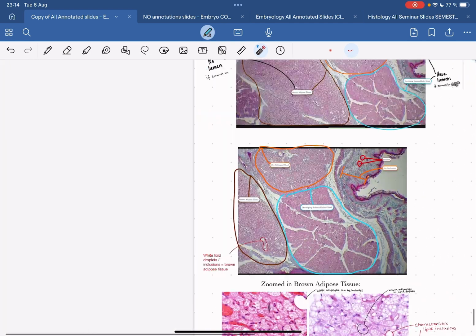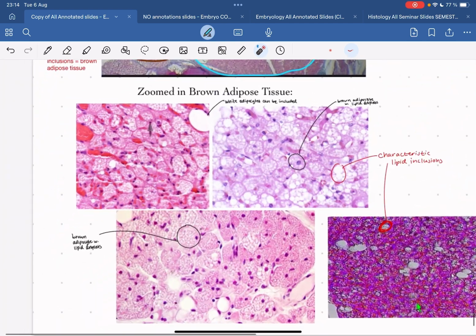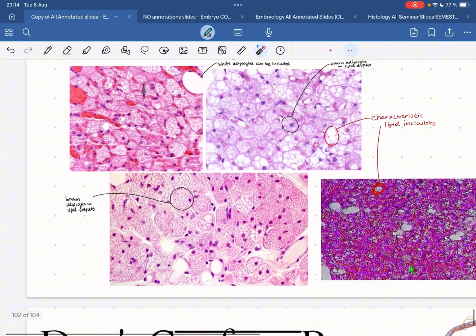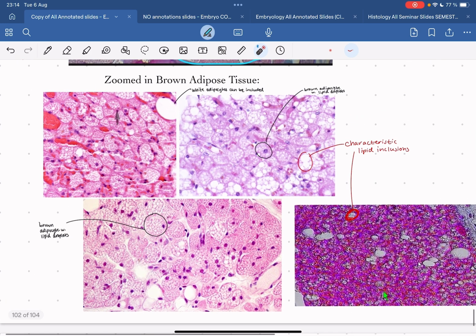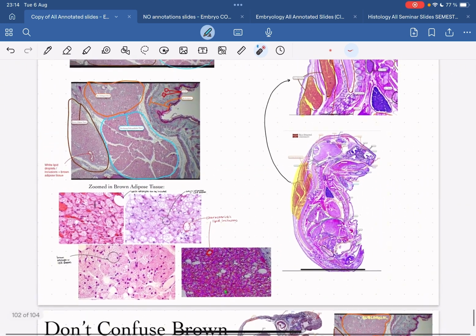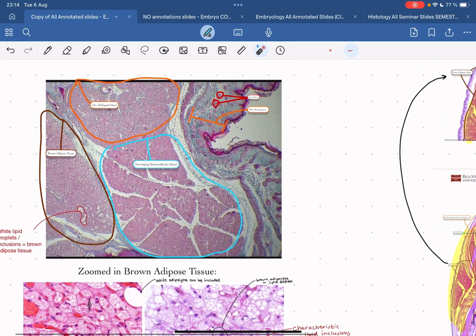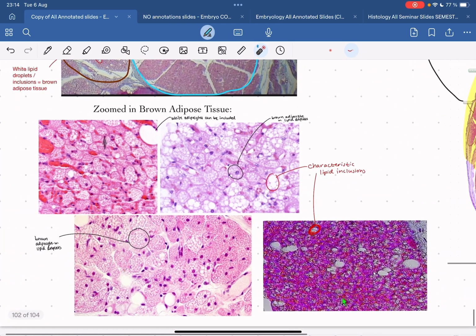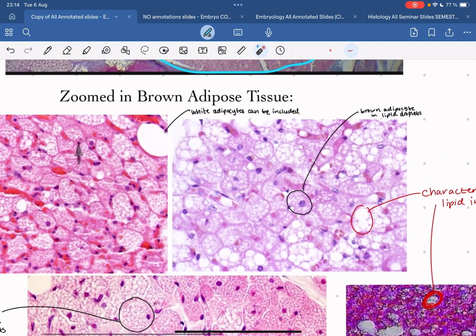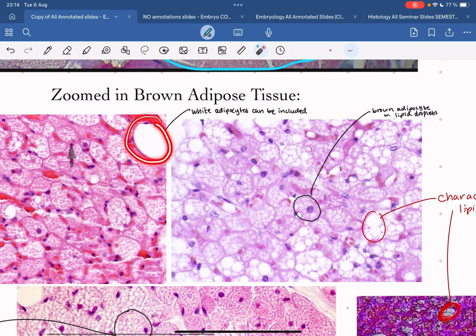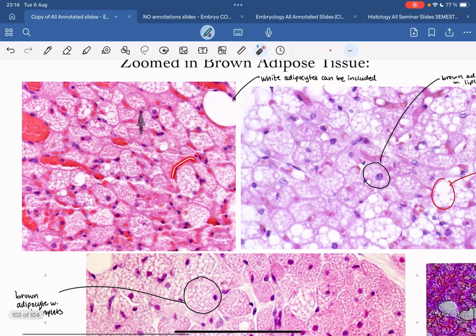Here we can also see the zoomed in version of brown adipose tissue, which we unfortunately don't have a microscope image of that is super clear, but this is what it would look like under the microscope. And what is important is that we can identify the white adipose inclusions that can be among these brown adipose cells, as well as the lipid inclusions that are within the brown adipose cells.